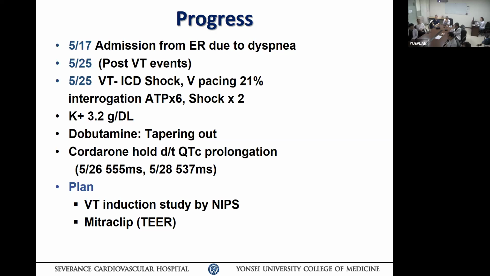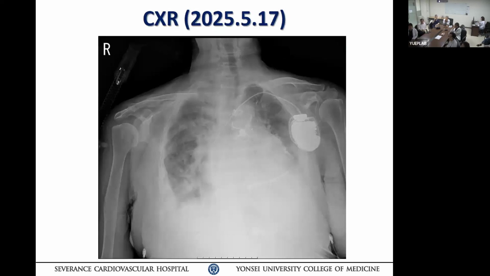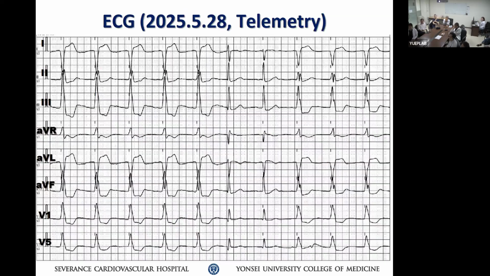One thing we want to know is what is going to happen when you're tapering your dobutamine all the way down; maybe the heart rate drops as well. That's a balance between the two. So we need to think about that. The reason why I asked, when Georgia presented this case, is that I monitored the telemetry. Can you see the telemetry again? It's a typical wide QRS complex tachycardia with a fusion beat and a capture beat. The first one is a capture beat, and the other one a fusion beat.